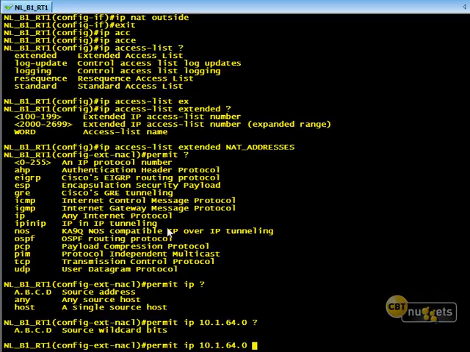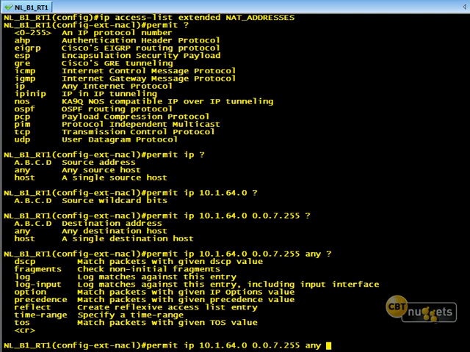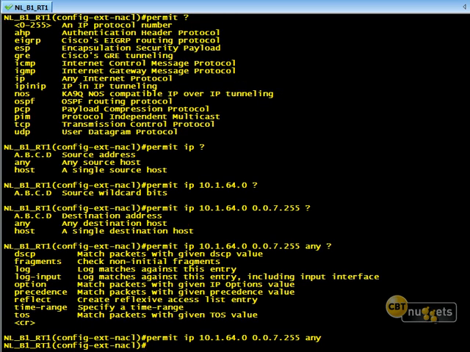Why did Cisco do it this way? I don't know, but it sure was hard to figure it out when we first learned wildcard bits, right? So 7.255 is our wildcard mask, and that's saying essentially permit all the subnets at the branch office to access any destination. I mean, the internet's a big place, right? I'm not going to type in specific IP addresses. I'm going to say any destination, and then we have all of our peripheral stuff, like do you want to log it? Do you want quality of service tags? We're not doing any of that. I'm just saying permit them to access anything. It's good. That identifies that.